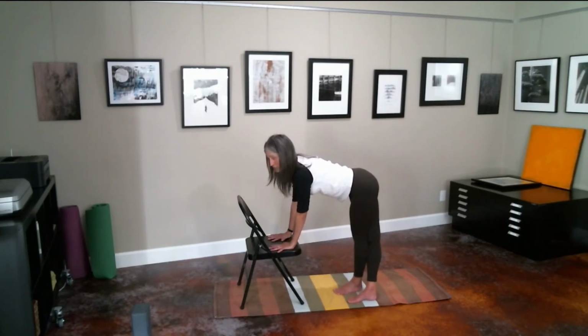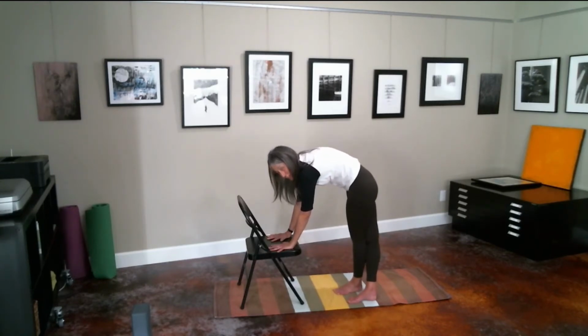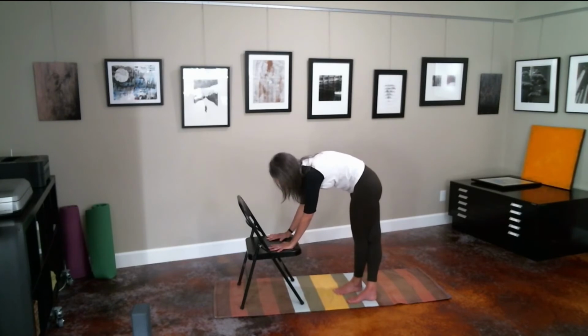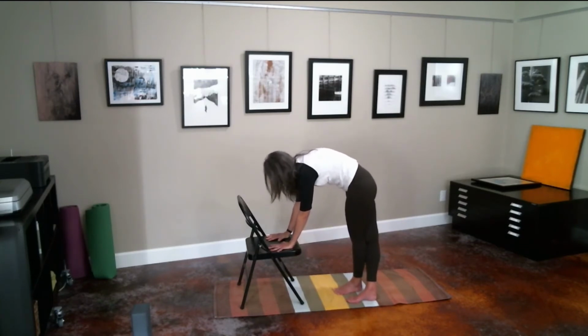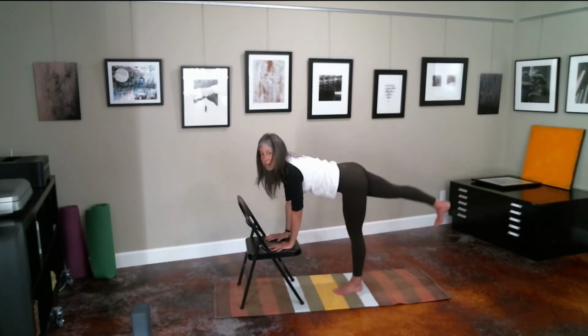And then from here, let's find also some cows and cats. So bring that chest forward. Think about lifting those sit bones. And then exhale, round your spine. Do that two more times. Inhale. Exhale. And inhale. And round. Exhale.